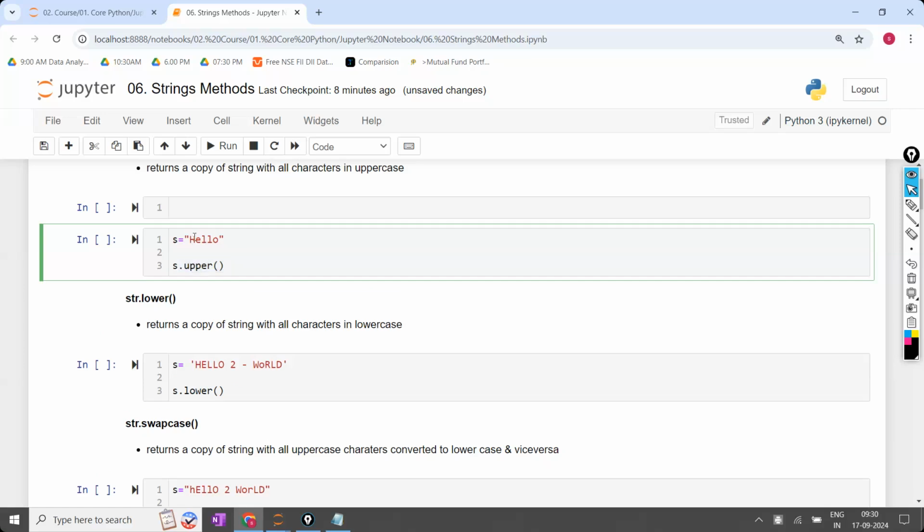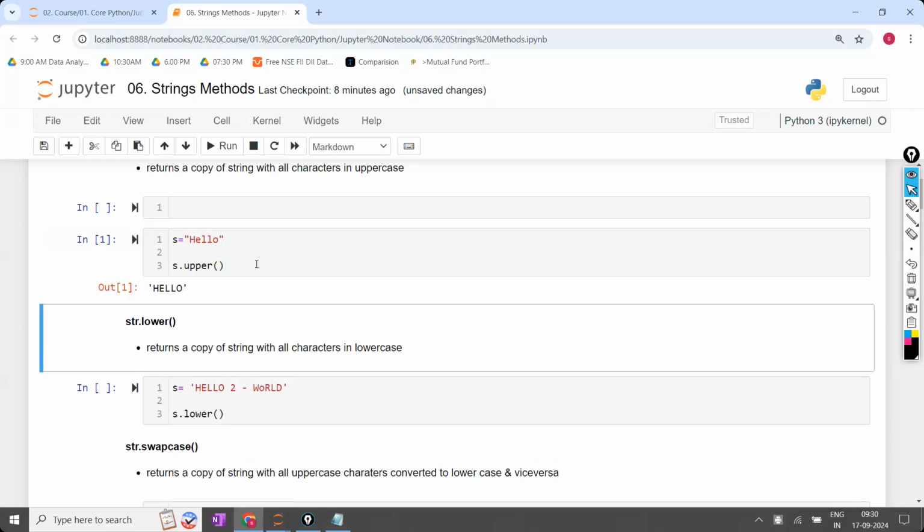Now let us see the first one. Caps lock H is already in uppercase, so it is not going to do anything. Next it comes to the small e. It is a small letter e, so it will be converted to caps lock E. L, caps lock L. L, again caps lock L. O, caps lock O. Like that, it is going to convert.